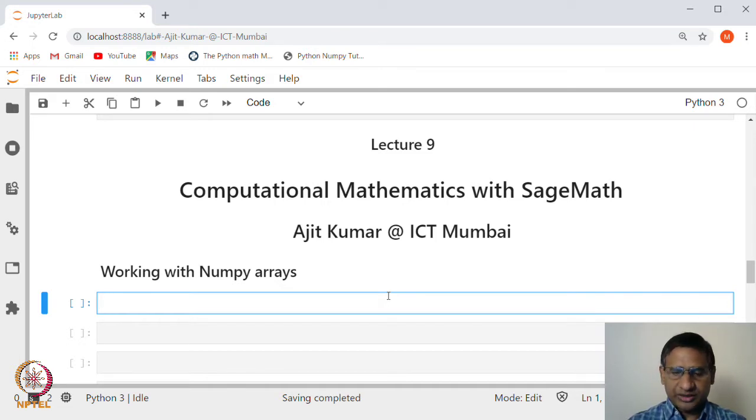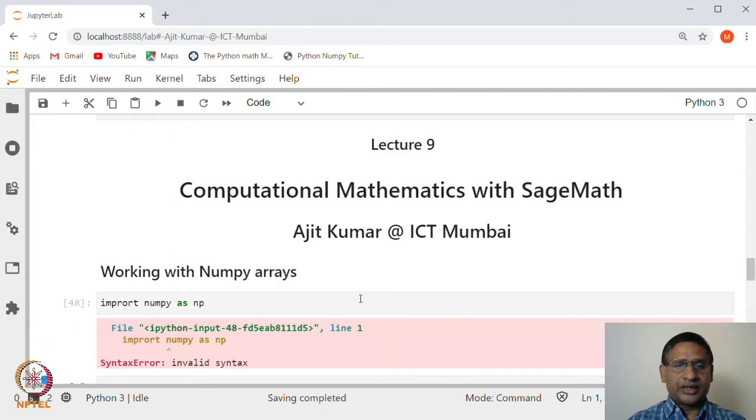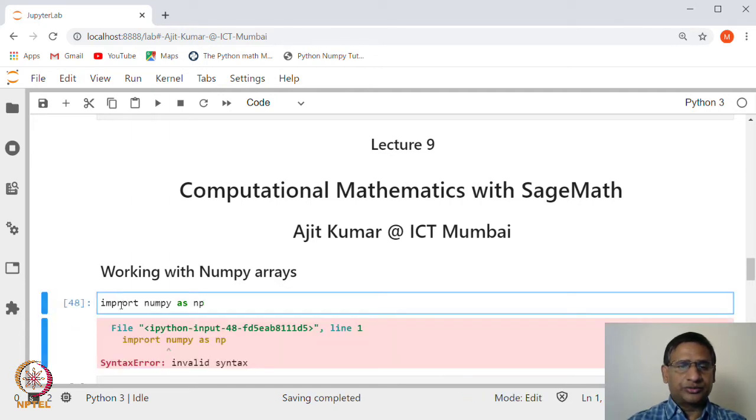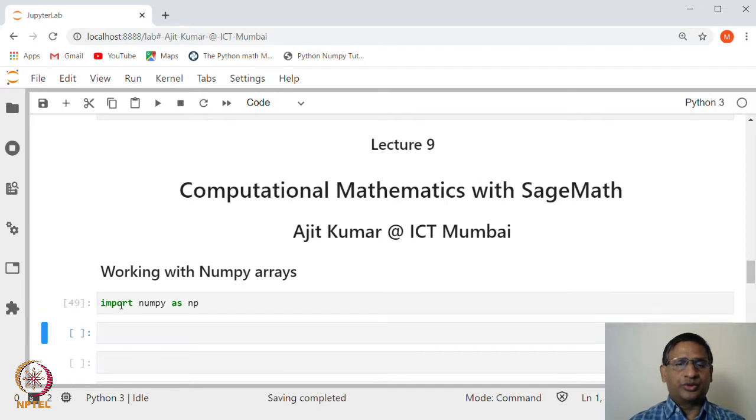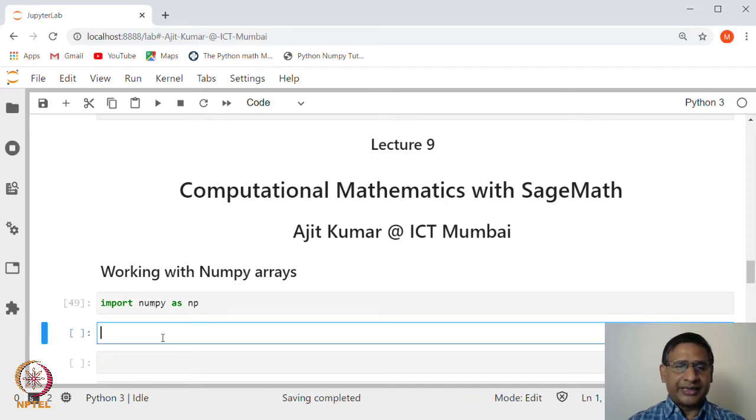So, first of all, let me import NumPy as np. Spelling mistake, import NumPy as np, and let us define a vector v as np.array, and inside that you give the list.